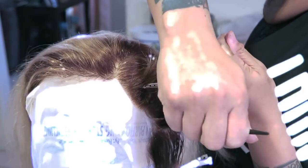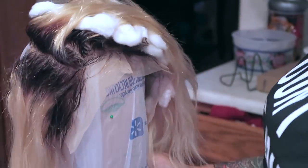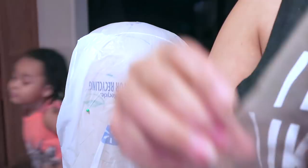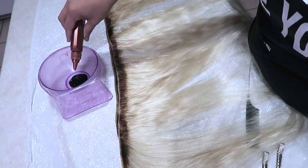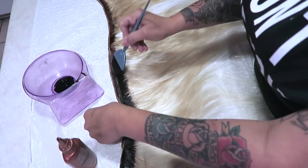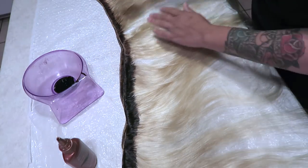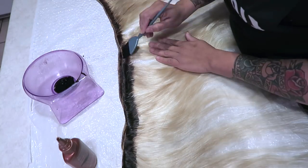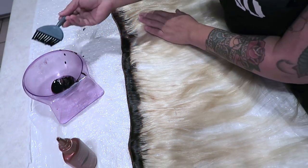They will return your money if you don't like the color, as long as you bring the packaging back. So I returned that and got some different hair dye — a darker brown — just to go over it. I didn't really want to have to do all this, but it is what it is. This time I'm using an argan oil medium dark brown, and for the most part it came out okay. The color was still not as dark as I needed, but in the end it kind of did work out, so we'll definitely get to that part.